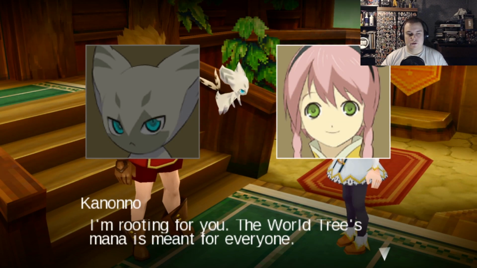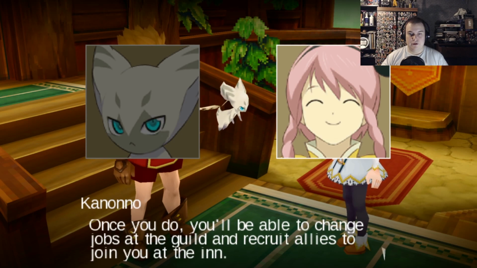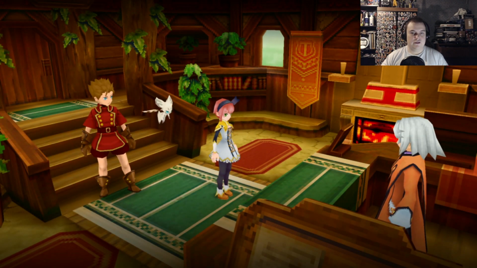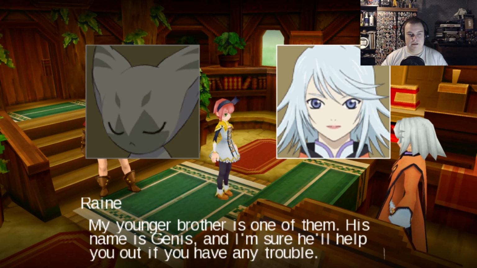I'm counting on you. The World Tree's mana is meant for everyone. If we don't do something to stop the Devourer, there'll be no future for any of us. Try your best to become a full member of Ad Libium. Once you do, you'll be able to change jobs at the guild and recruit allies to join you at the inn. Rain is the one who will be instructing you on the quests in this town. I'll handle registration, but why don't you take a look around town first? There are other members of Ad Libium you'll want to meet.